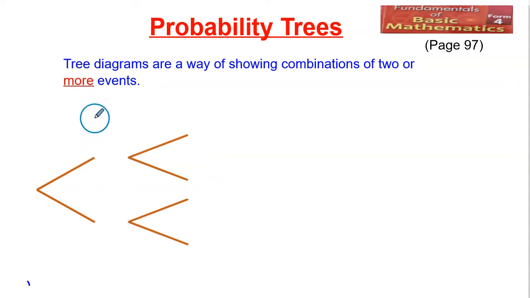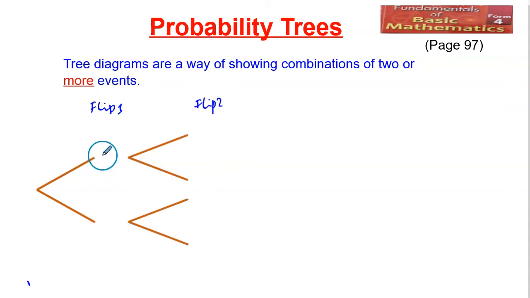Right, so let's say I'm flipping a coin twice, or I have two coins, and I want to show all the possible combinations and then use that to work out probabilities. Well, I have two events. If I flip the first time, so flip one, and then I'm going to have a second event, which is the second flip, so flip two.